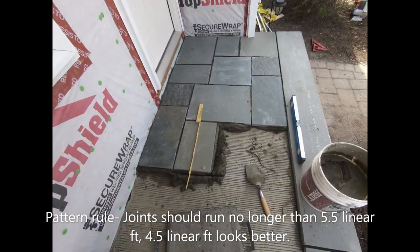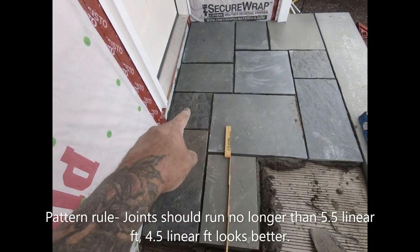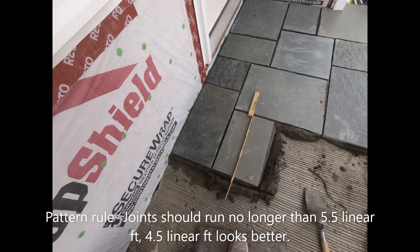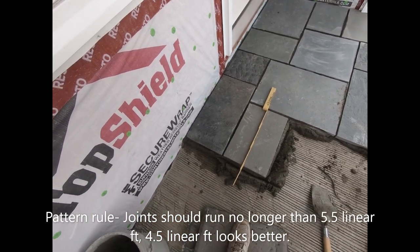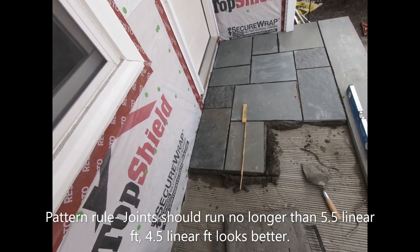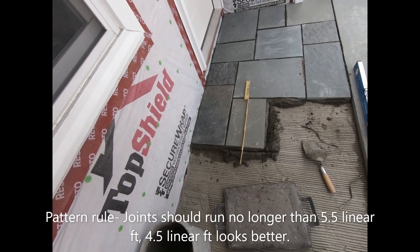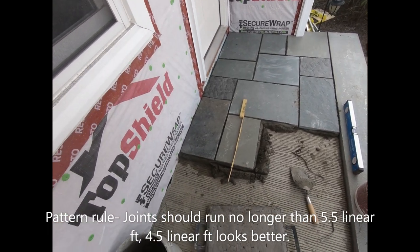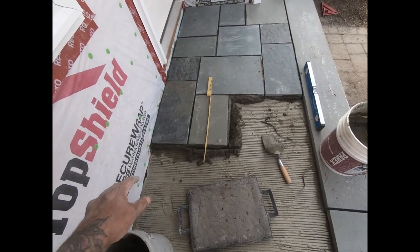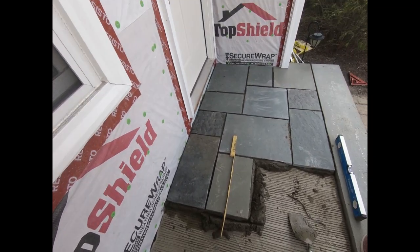right? So that's a 1 foot and a 2 foot piece, so that's 3 feet, right? If I add another foot to that, it's 4 foot. If I add another foot to that, it's 5 foot. That's 5 foot, actually passable. 5.5 is like the dead stop rule, but I like to try and keep it at 4.5 or under. But if your joint starts running longer than 4.5, you got to think about breaking it, running a piece straight down and breaking that joint.